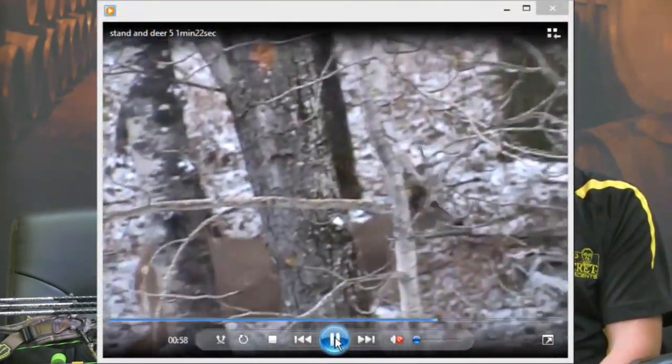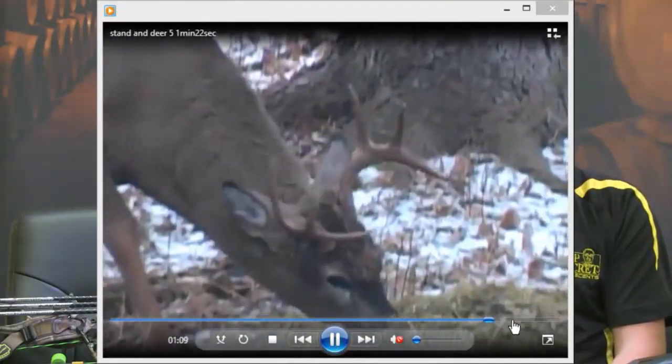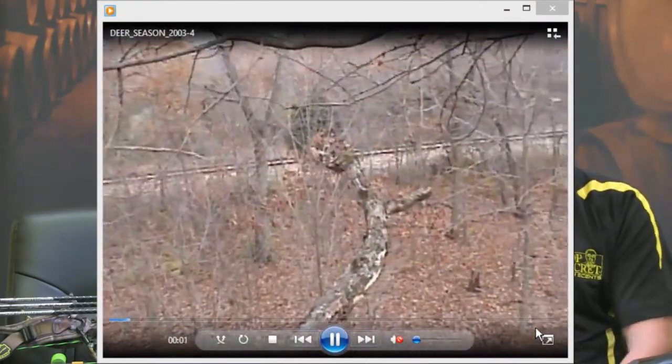But, all right. We got another one, or is that it? Got one more? All right. Is this the next roll? No? Finishing up that one. That was a big-bodied deer.